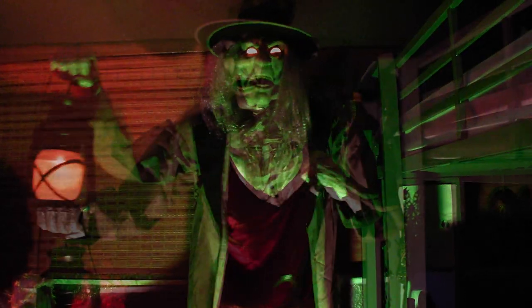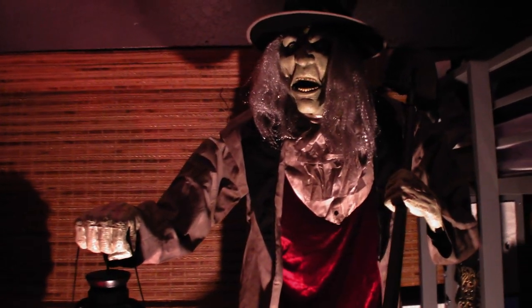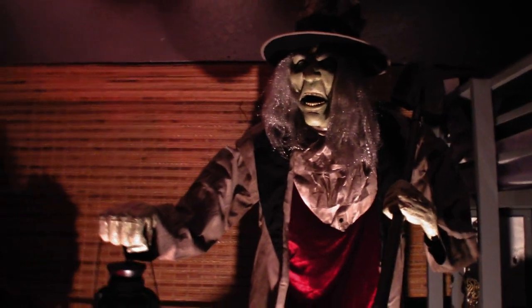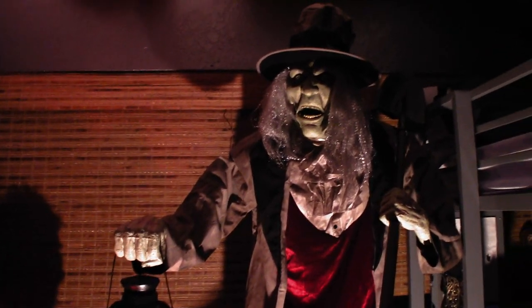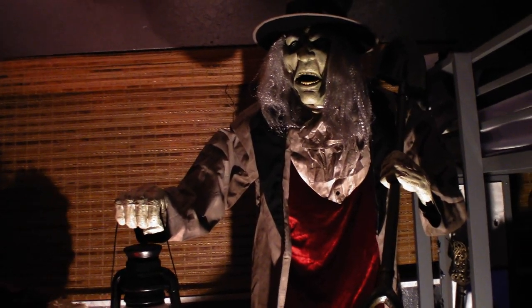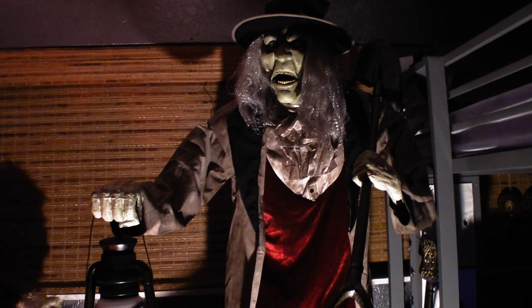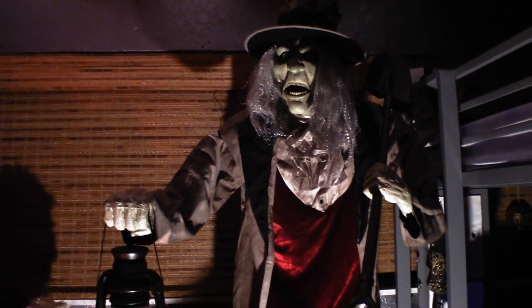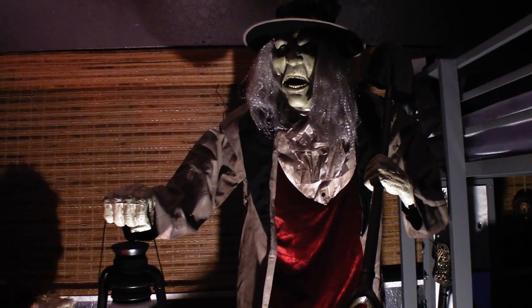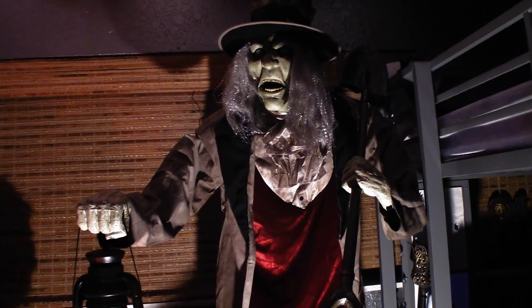I love his phrases — they are so well written, probably my favorite phrases of any prop this year. They're so well done and just so well executed by Doug, presumably. His phrases are so fantastic and so eerie. I love how he doesn't laugh that much. I adore evil laughs — I do them all the time in my movies — but it depends on the character. The butcher, Little Daisy, and the Maestro should have evil laughs, but for a character like this Gravedigger, I'm glad he doesn't laugh much.